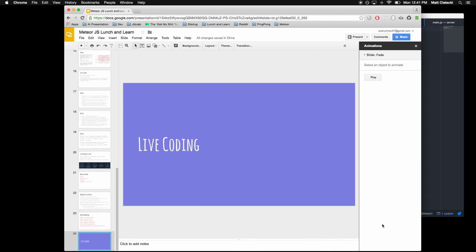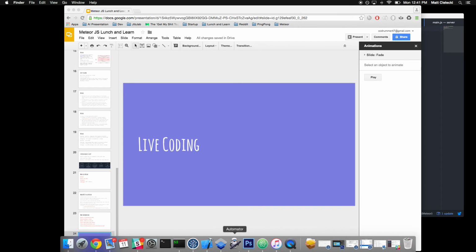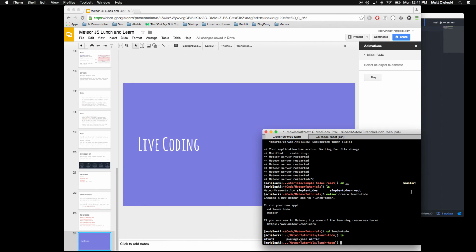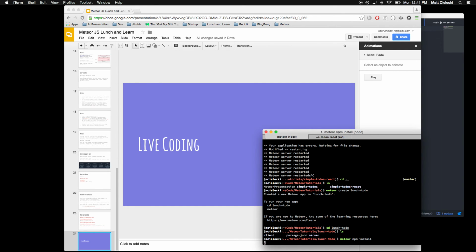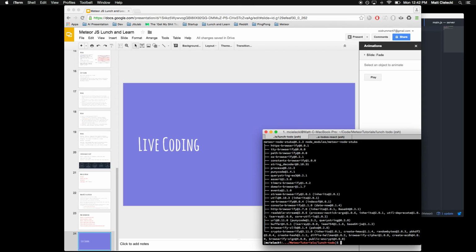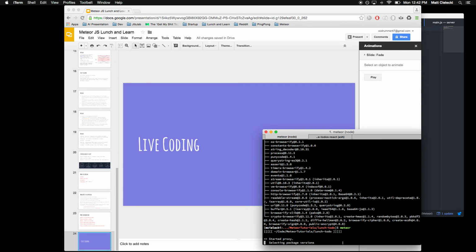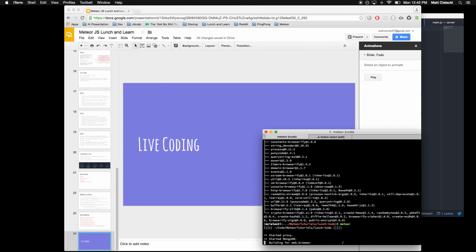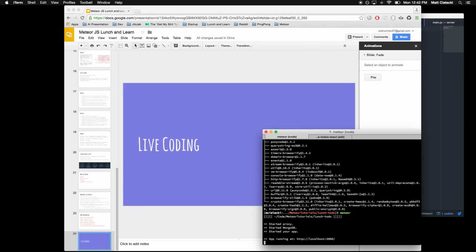So let's see what this looks like. Okay. So we're here. Usually what you want to do first is get Node package manager ready to go so you can actually install some packages. And then you just type meteor to start a server on localhost port 3000. So this starts a local MongoDB. This basically spins up a server for you. Hopefully this goes quicker. Okay, cool.